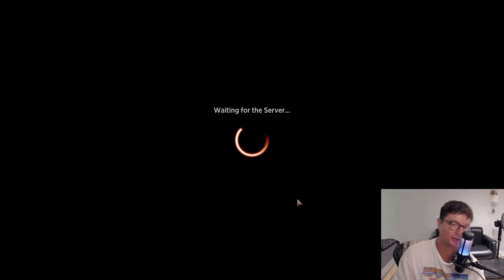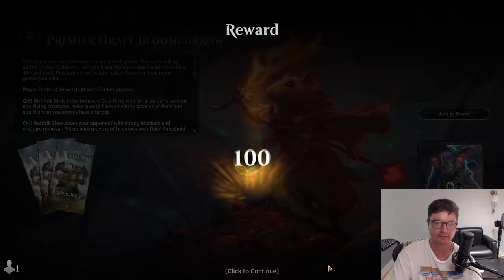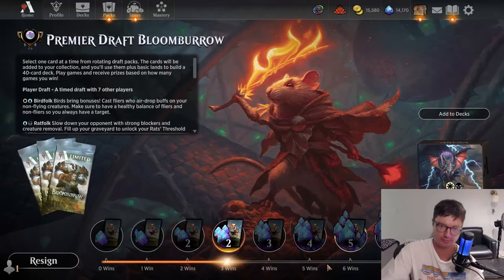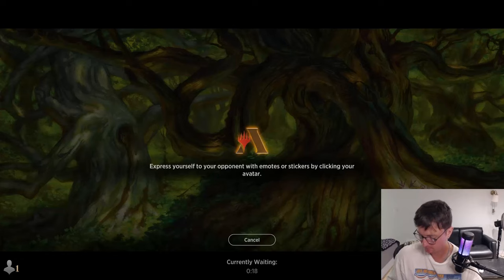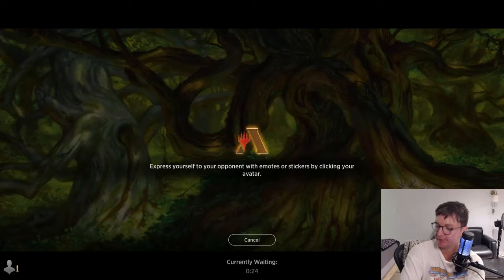I mean, we stopped them a little bit. I hope we didn't stop them on their last tick up. Anyway, 3-1. 4-1. Format seems pretty fun so far. Definitely a big change from Modern Horizons 3.